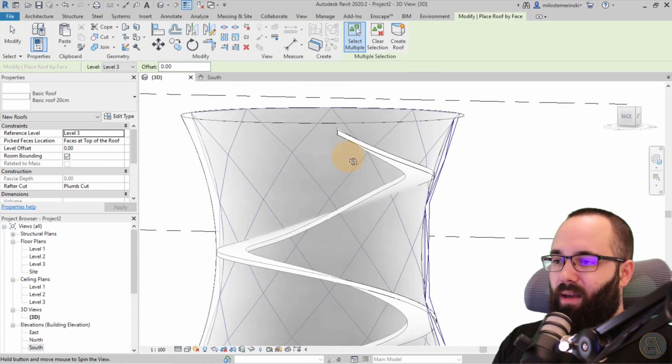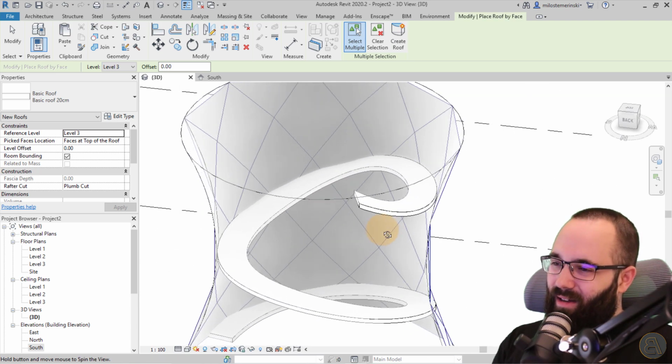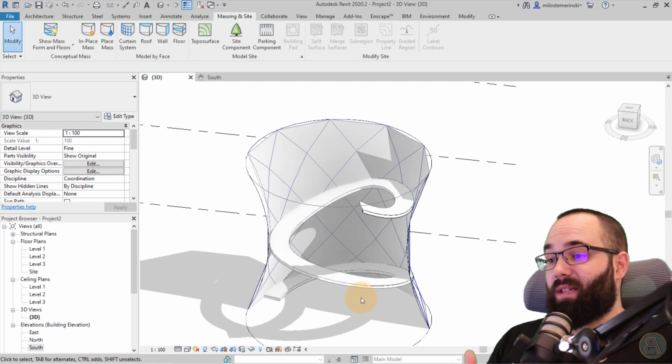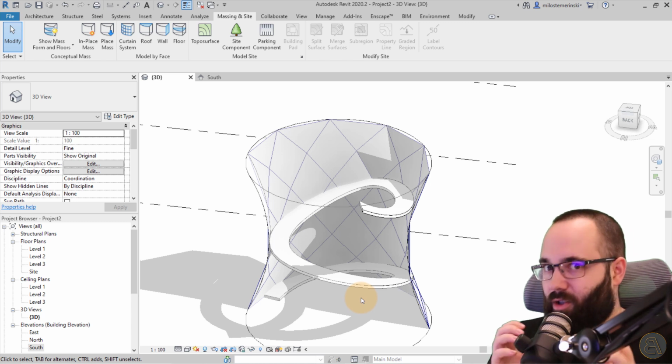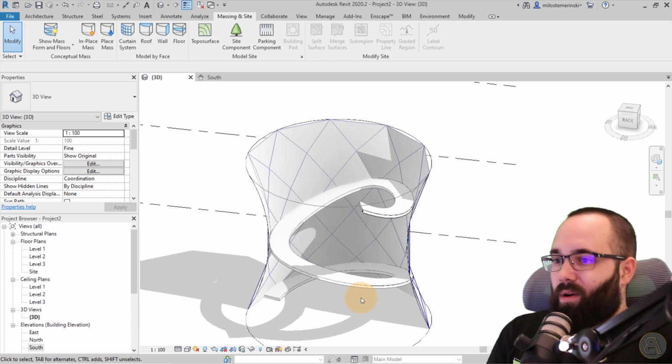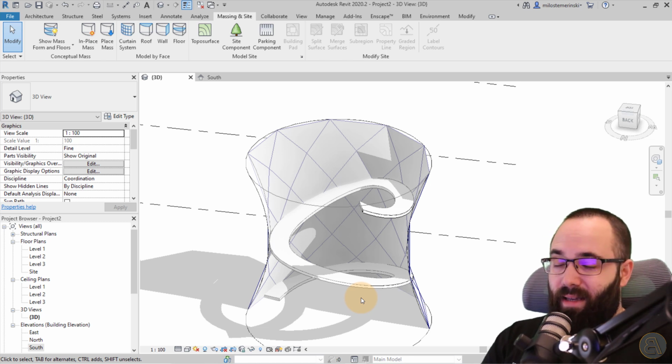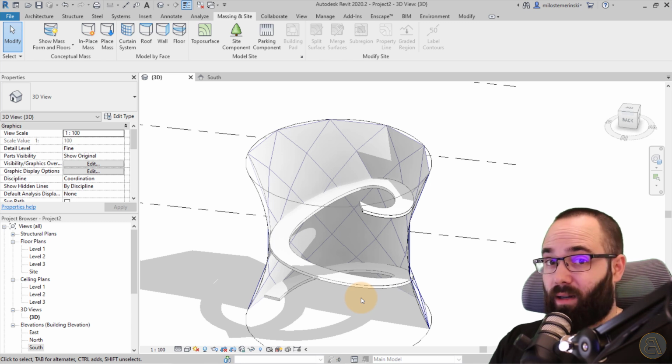As you can see, we have that spirally surface. Obviously it's not perfect, as I said. I'm just doing this as a slow little experiment. If you want to do this, it's probably going to take a few hours to get it just right, but I think it's well worth the time if that's what your project requires. This was just an explanation of the process and all of the steps that are included.